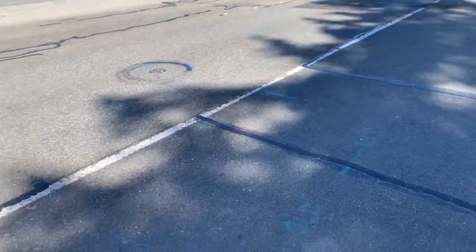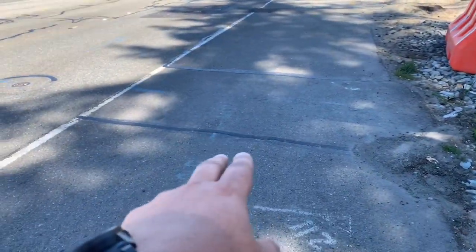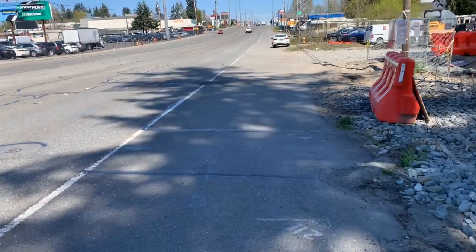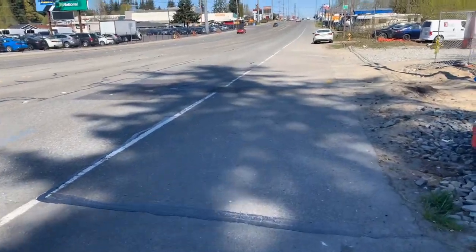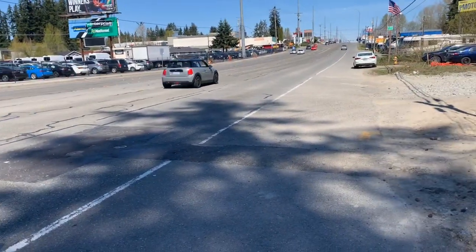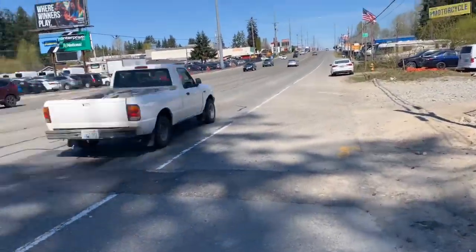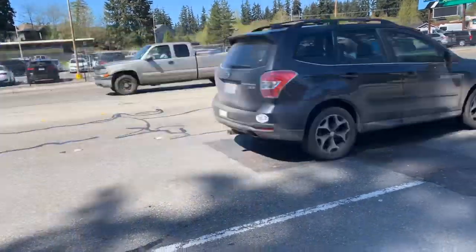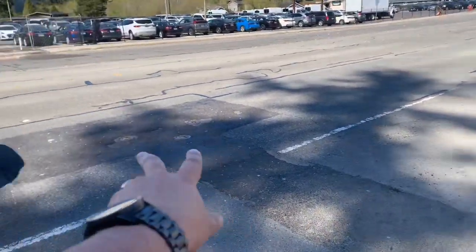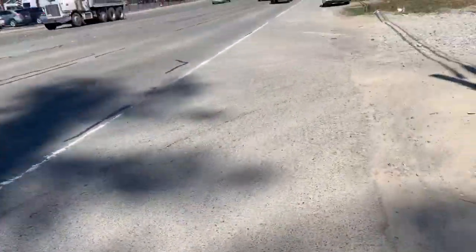There's a third repair and I'm not positive where it is. I was trying to get ahold of Scott but couldn't reach him — he wasn't inside either. This could potentially be the other repair, but I'm not positive. I don't think that's the spot. The third repair is something Scott threw in today — that's why he told me 320 square feet. It originally was 300 square feet and then he added 20 square feet. It's supposed to be all within this property right-of-way.